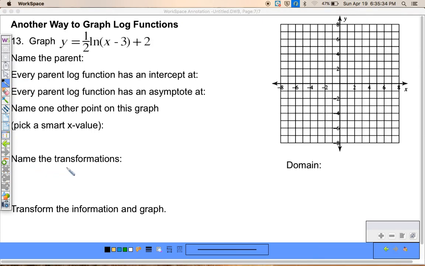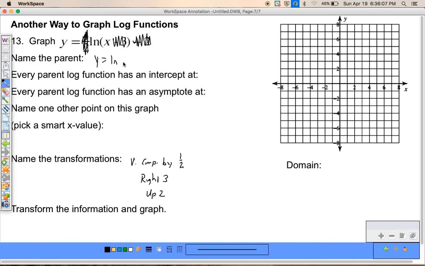The last problem then that we are going to take a look at is a little bit of a shortcut of being able to graph these. And what this comes down to is knowing the parent function and knowing all the key characteristics of the parent. So when we look at this, it's 1/2 natural log x minus 3 plus 2. If we're not sure again what this parent function is, we can name our transformations, all those extra numbers. So we have a vertical compression this time by 1/2. That x minus 3, again, inside is opposite, so we're going right 3, and then we're going up 2. So if we ignore those 3 pieces in here, then everything else should be our parent function.